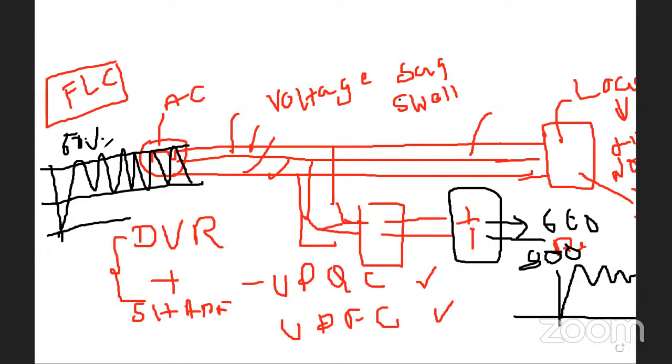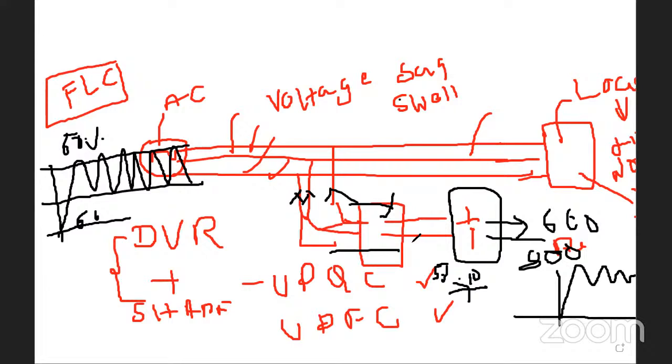If you are maintaining 50% ripple while you are taking this 600 as the input to this DC-DC converter, then you are getting some problem. So by using this shunt converter, you are rectifying that problem. The input of this DC to AC converter needs to be constant or pulsating DC with minimum ripples, either 10% or 5%. If you maintain that, then it will be fine.